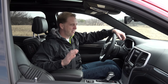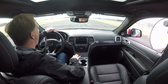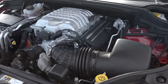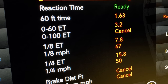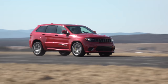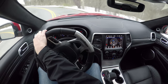Jeep claims that the Trackhawk is the fastest, most powerful SUV on the planet with a 0-60 time of only 3.5 seconds. So let's give launch control a try and see how I do. The engine's torque reserve system is an added bonus to the standard launch control features. By preconditioning the supercharger, it can deliver instantaneous torque from a standing stop. My best time was 3.2 seconds, albeit on a slight decline. The quarter-mile can be hit in 11.6 seconds at 180 mph, and braking from 60 mph takes only 114 feet. Handling attributes are sharp and precise with very little body roll, though the heavier nose briefly feels disconnected when you hammer it coming out of a bend.